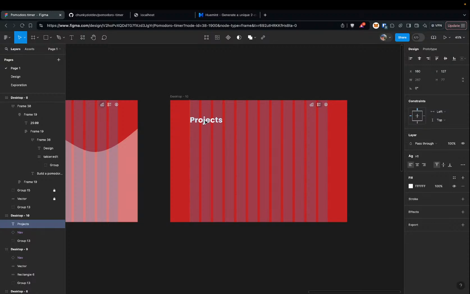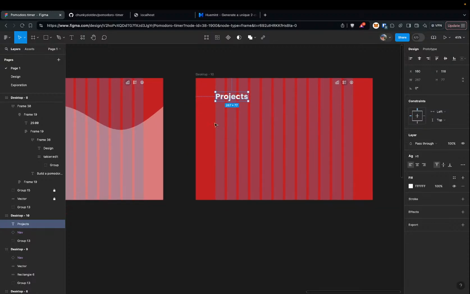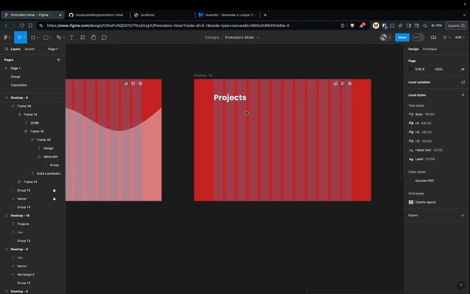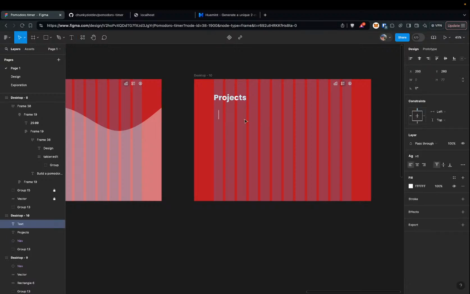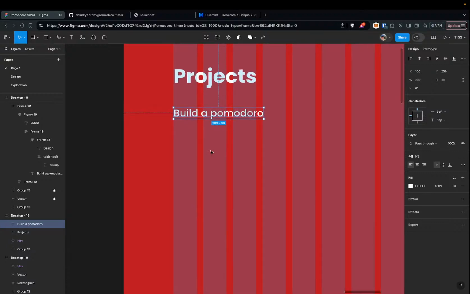I don't know, something like that. Projects, and then we have the project name, build a pomodoro. And then we have the tasks below somehow.